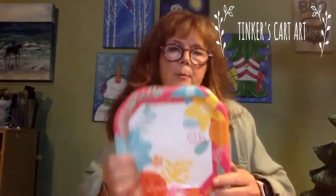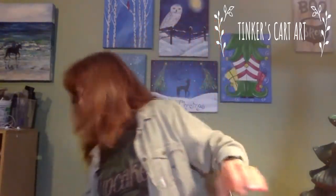I am just using paper plates for a palette, and I'm just using little cups for water. You don't need any fancy equipment or anything. Whatever you have around the house will work.